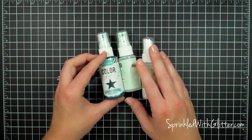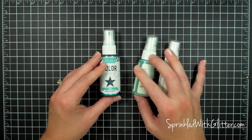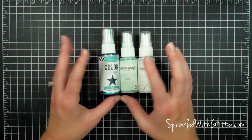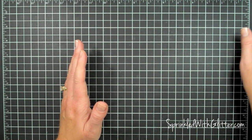I have three colors of mist here. I have teal from Heidi Swapp, it's the color Shine. And then I also have Mr. Huey's by Studio Calico in the color Dewy. And then I have the Calico Shine as well. And so I'm going to be using these three mists, and then I'm going to be using my letterpress and some dies from Lifestyle Crafts as well.